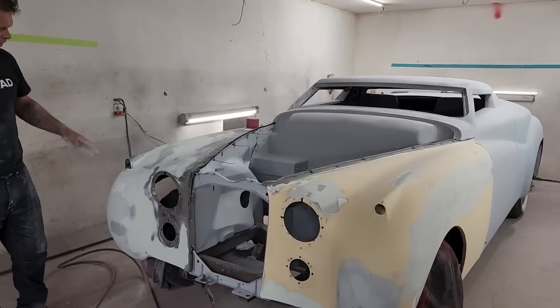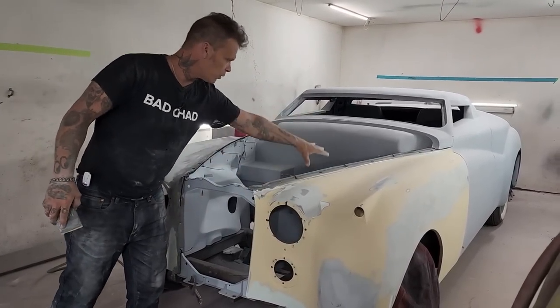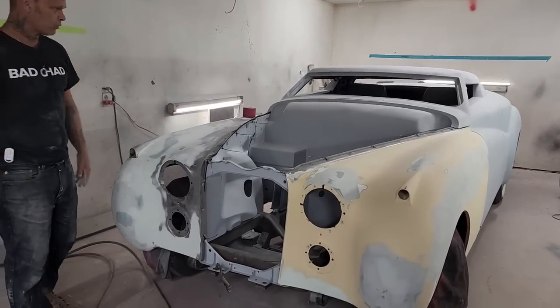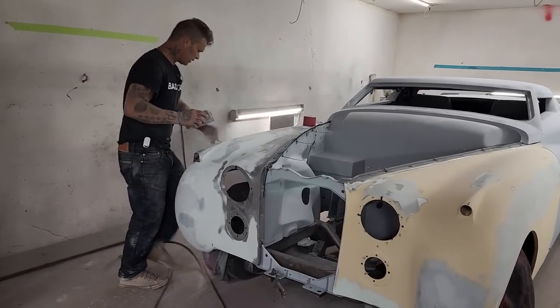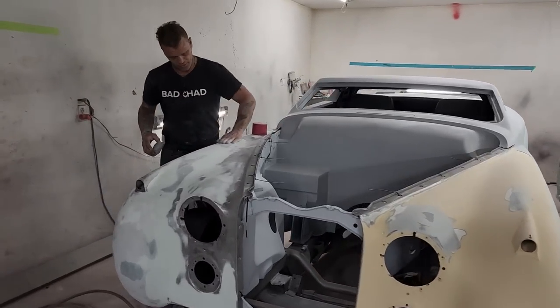But I want to get the fenders in primer, and the reason being is I do not want any rust coming back. We sandblasted the top rails of each fender and around the bottoms and the wheel lips. I had to do a little more filler work around the front here, and right this present moment I'm feeling that the fill is not feathered off good enough with the metal.